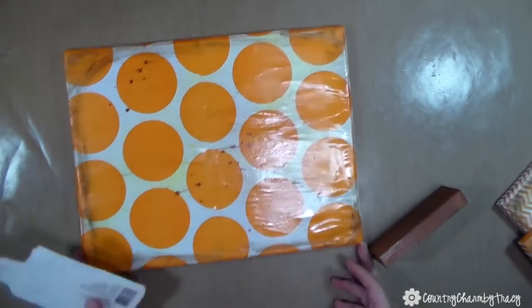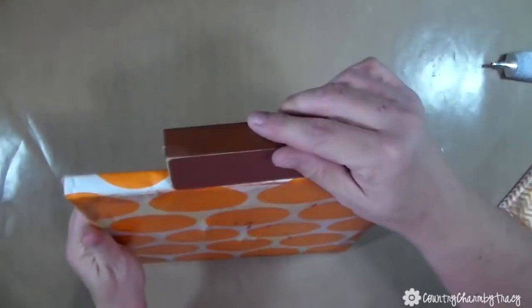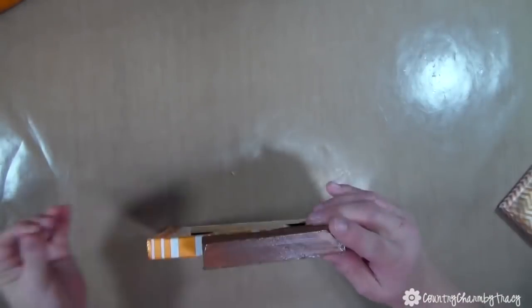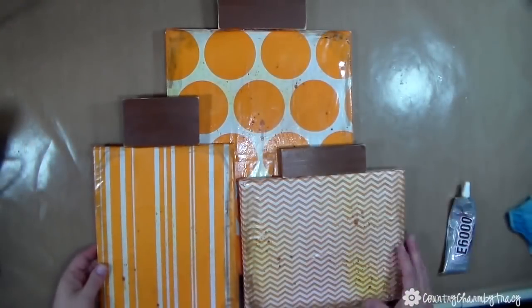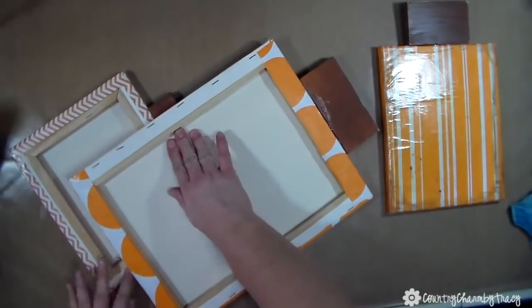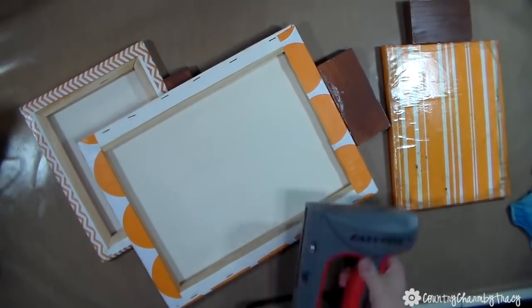Okay, to attach the stem to the top of the canvas, to make it look like the pumpkin stem, I'm using a combination of E6000 glue as well as hot glue. The E6000 is the permanent hold, and then the hot glue kind of gives it the instant hold. So I'm just going to do this to all three of my pumpkins. And like I said, I use that 8.5 by 11 canvas. And so by turning them different ways, one sideways, that gives me a different look. And so now I'm just gluing all of my pumpkins together. I'm just using my E6000 as well as my hot glue.